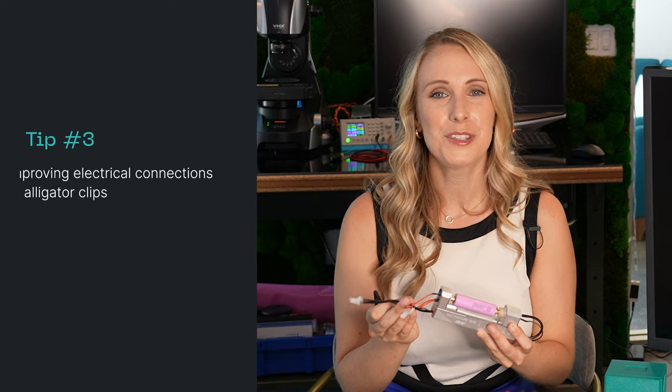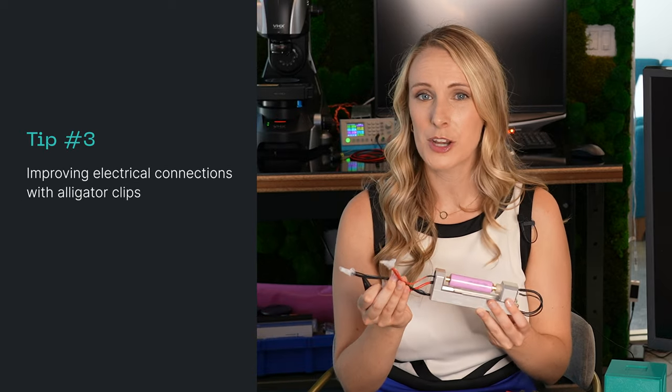Once you determine whether you're using a two wire versus four wire measurement, you'll want to connect those alligator clips to the leads of the cell holder. I have these leads wrapped in parafilm just for safety reasons, because if they touch, they will shock — that can not just shock me, but also shock the battery, which I don't want to short. For a cell holder like this, it's fairly easy to connect the alligator clips. You simply want to make sure that they're in contact with the lead, and I like to press down extra hard to make sure that they're making that electrical contact.